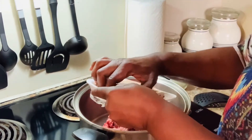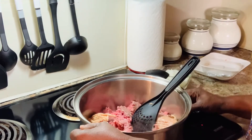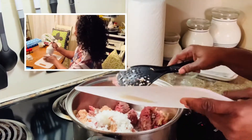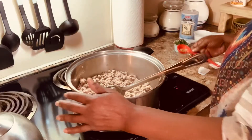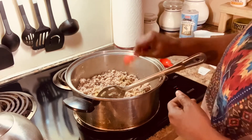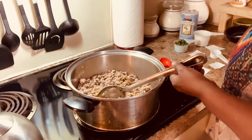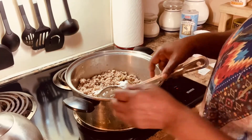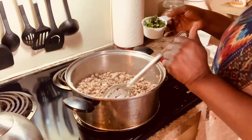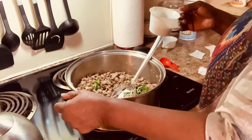Now Italian sausage. You can use one whole onion and five cloves of garlic. I'm going to use one teaspoon of oregano, one quarter teaspoon of pepper, one half teaspoon of salt, and two tablespoons of sugar. I'm also using one cup of fresh basil leaves, chopped up real good, and one quarter cup of parsley.